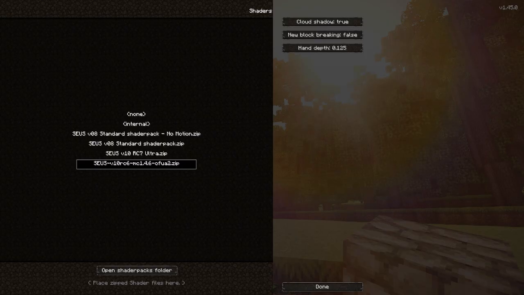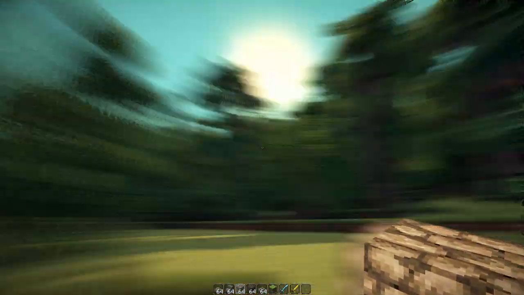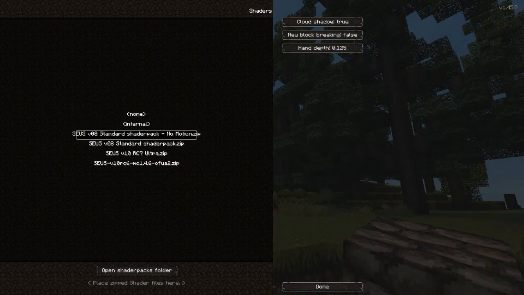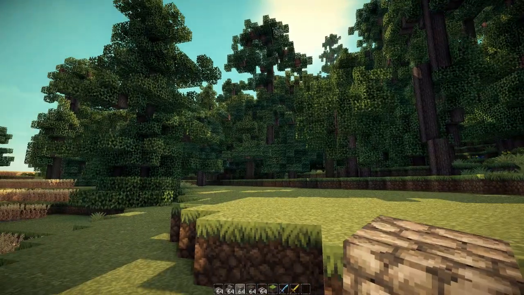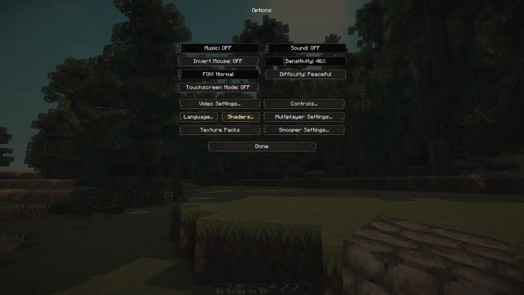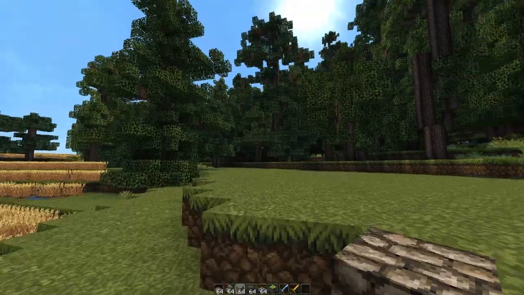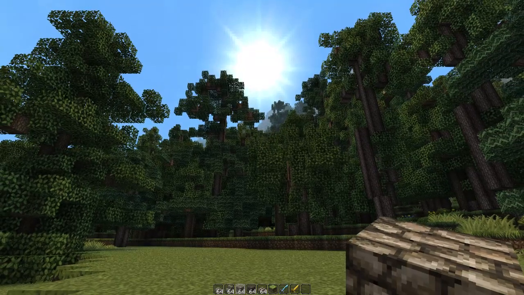These are just compressed folders in a special folder that need to be put in the Minecraft folder. So we have version 10, build 6 and build 7, and version 8, just the standard one and one without motion blur. With the standard one, if you move fast from left to right, you see that pixels kind of blur together, and with the no motion one, this doesn't happen. I'm not sure if you can see it really clearly in the video if it's on a smaller view, but this is a slight difference, and you can also turn it off if you really need better frame rates for some reason. So yeah, I think this is really cool, and I will just explain how you can install this.